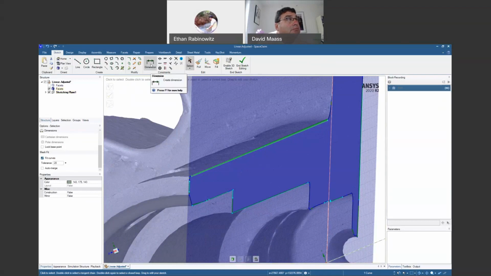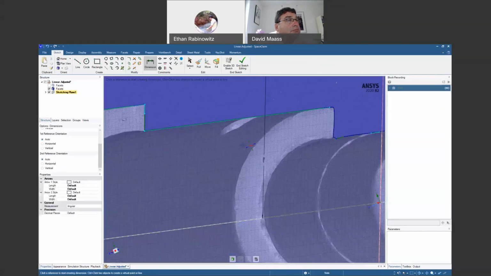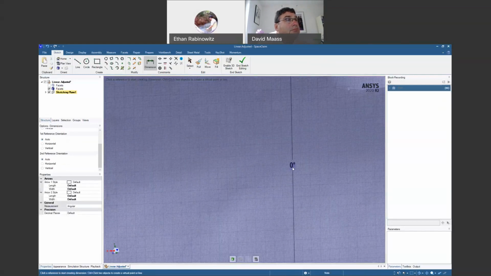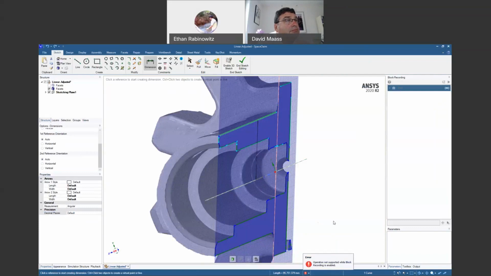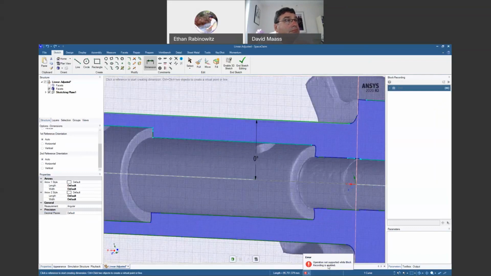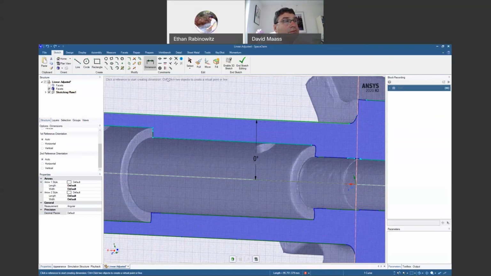One thing I could do is set up a dimension to know real quick. So I could just dimension from this line down to here. And yeah, we're at a very small angle, so not even a degree. We do have the option to select that dimension, come over here, and change the number of decimal places. So here's something that just happens to not, I could turn off block recording to measure this, to have it show properly. But as you saw here, changing that property is just not something that's recorded at the moment.